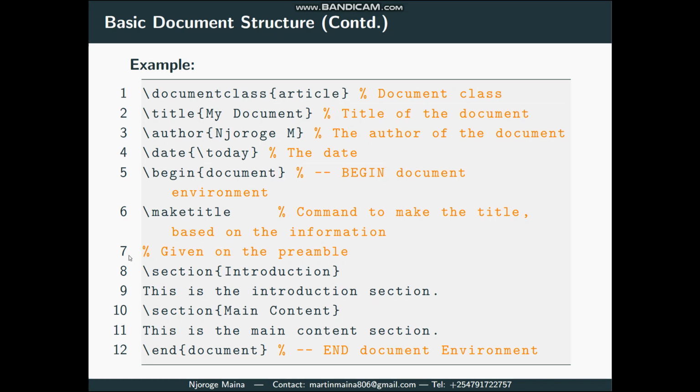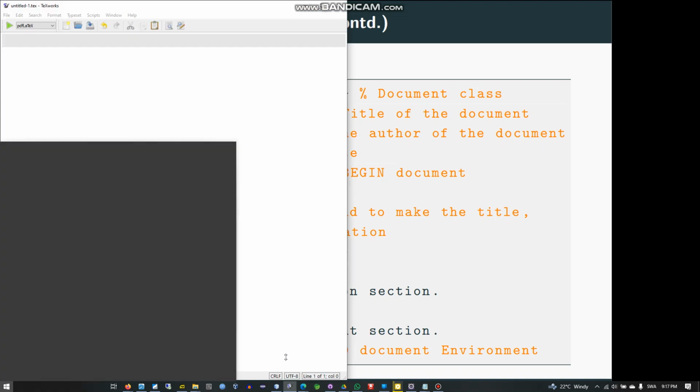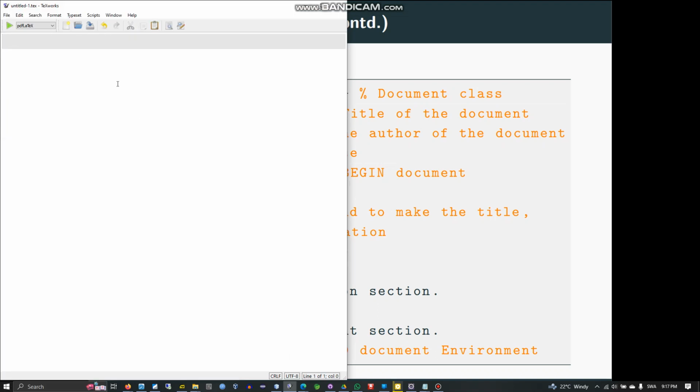So to begin with a basic document structure, we will write a simple one. Let me head to my editor.